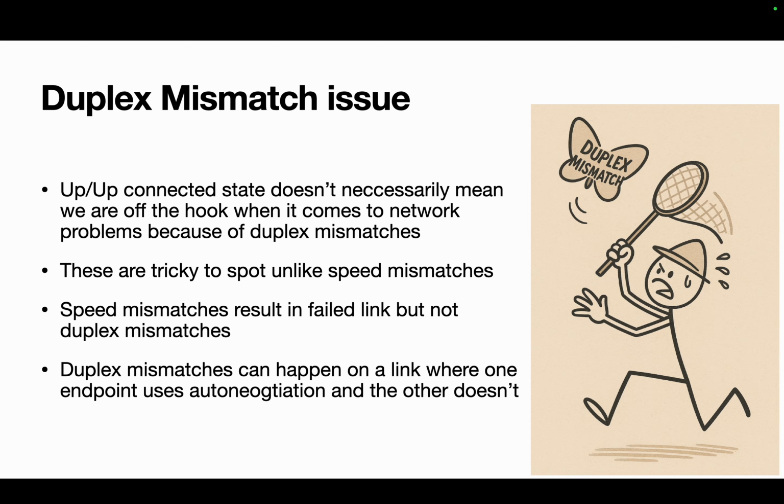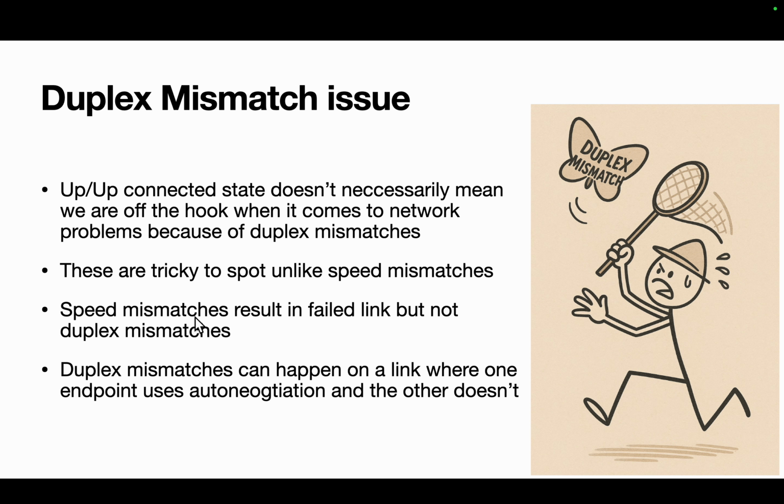Now, duplex mismatch issues. I wanted to talk about this because, for example, you have up connected state. That does not necessarily mean we're off the hook, because there are problems like duplex mismatches, and duplex mismatches are not easy to detect. That's why you've got this poor engineer here trying to catch a duplex mismatch issue. It's just a little caricature, but I thought it would help illustrate the problem. So this is a tricky spot.